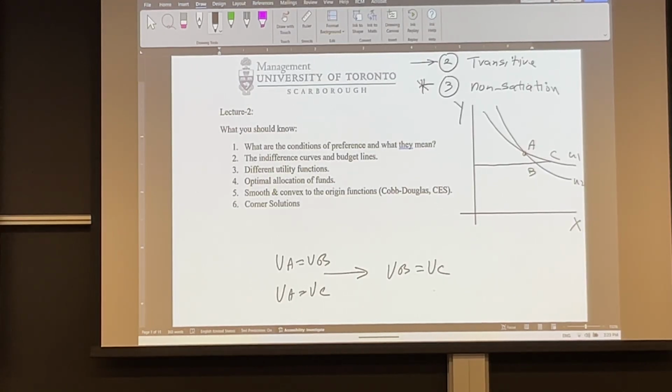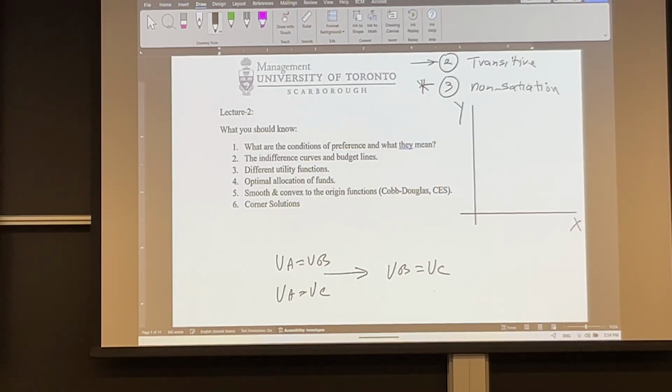If you don't assume non-satiation, the follow-through works then. What's the violation you get there? You get a non-satiation violation. When you assume one, you violate the other one. Right? No matter what you assume, the other one is violated. So you cannot cross indifference curves. That's a no-no in economics. Right? Cross an indifference map, that means the individual has no idea what is going on. Right? They cannot rank properly, they don't know what is good, what is bad. Okay? From here on, don't graph a crossing indifference map.